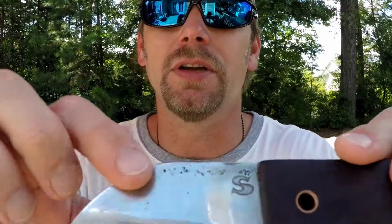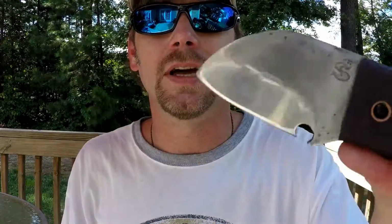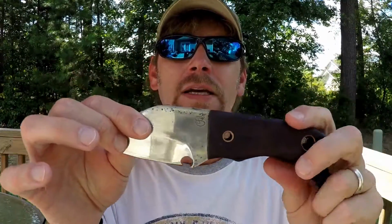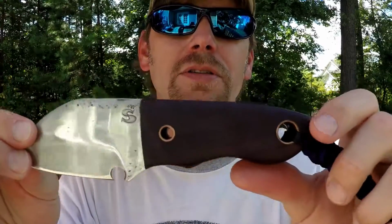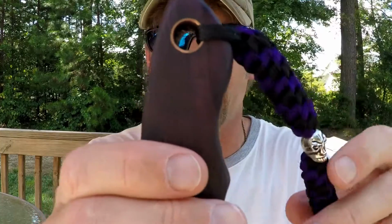But as you can see here across the top, hopefully I had him leave in a lot of the forge marks on it so that you could tell that it was handmade. The guy's name is Rodney. He's in Bulgaria. I would really like to get more into the American market, but hopefully some people overseas in his area will see this too. So, very generous lanyard hole. You can get anything you want through there.